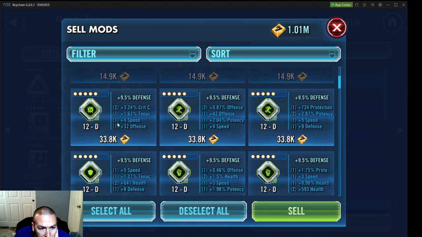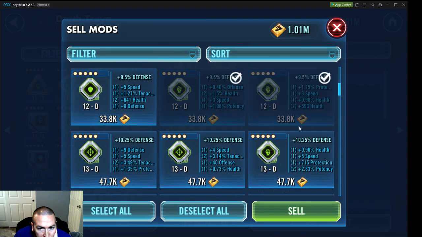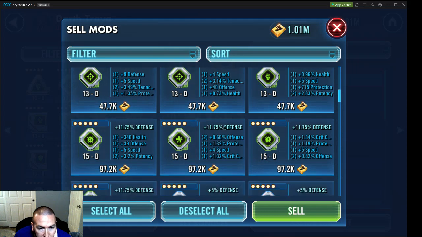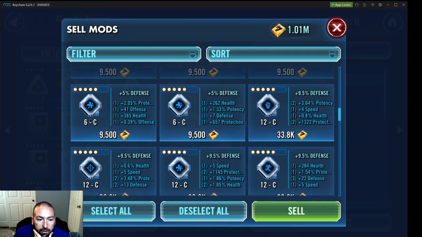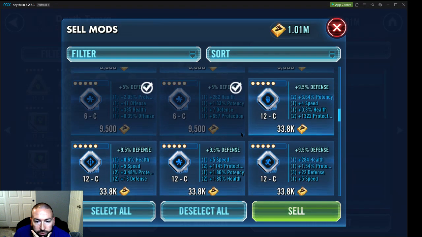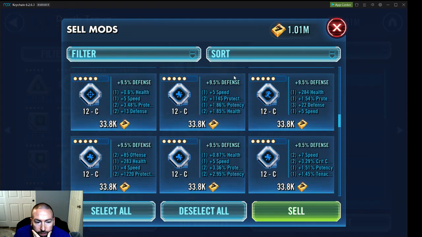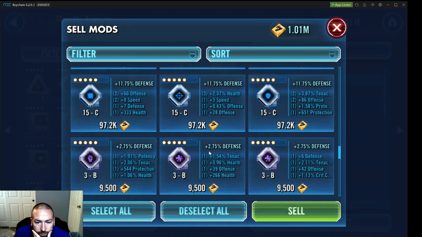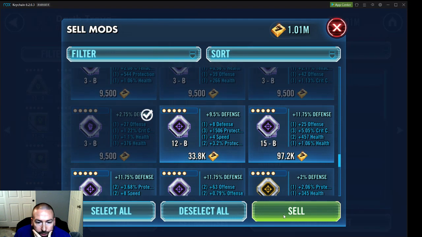All these level 9s gone. 3 speed, level 12s are gone. This one has offense and speed, so we'll save it. All the level 6s immediately go. And then I'm just carefully looking at the rest of these. Those automatically go away.